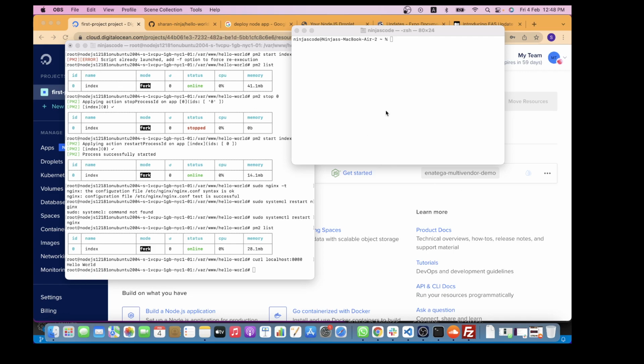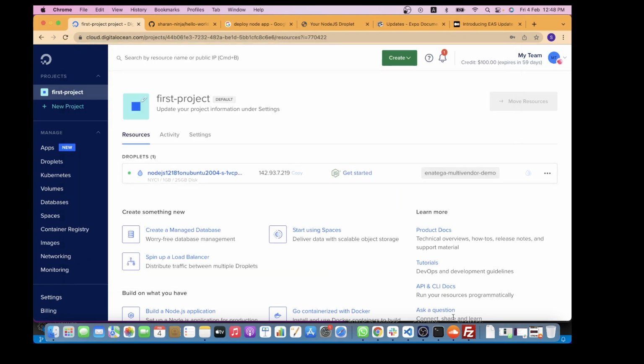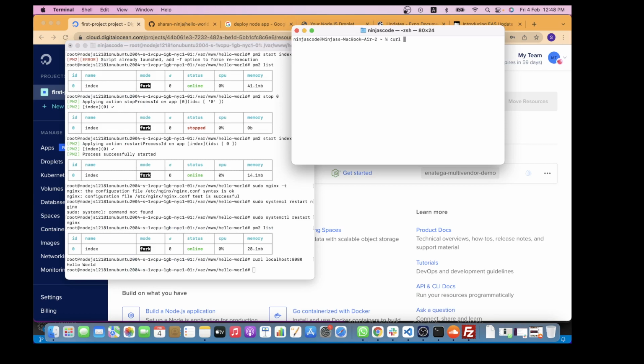Now that we have changed the default file, we can access our endpoint from our local machine by typing the IP. To test it out, let's type curl and it should return the hello world string in our local environment. So you can give this endpoint in your web app, in your mobile app, and you should access the live server.